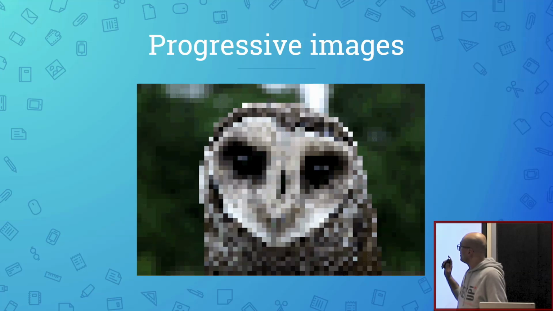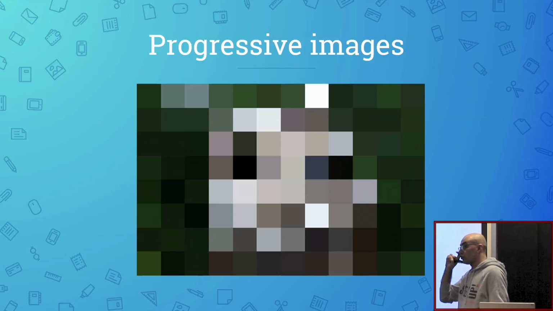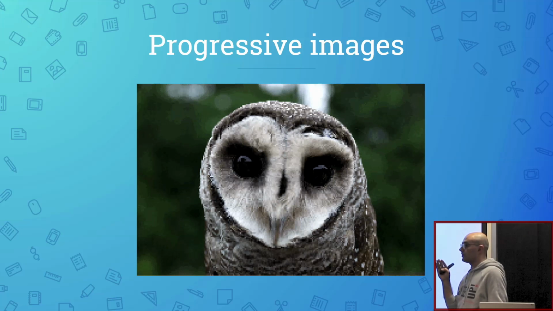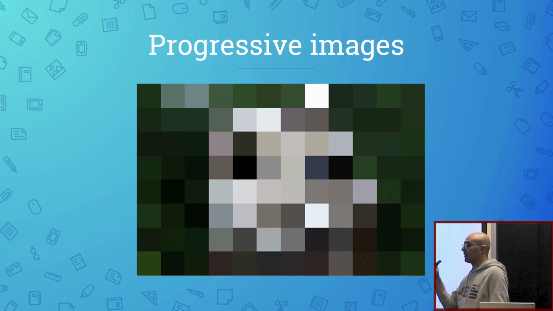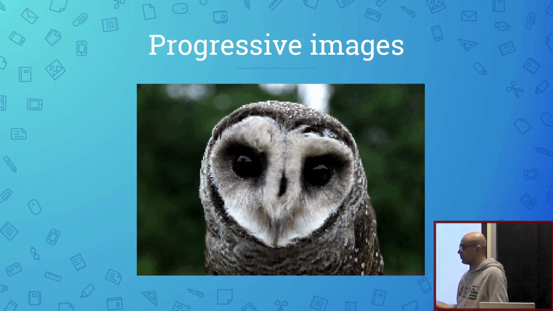First of all, I made sure that I used progressive images. Progressive images are using the techniques for streaming images back to the client. It means that the client starts gradually seeing something until it gets to the end state. They don't need to wait for the whole thing to load.